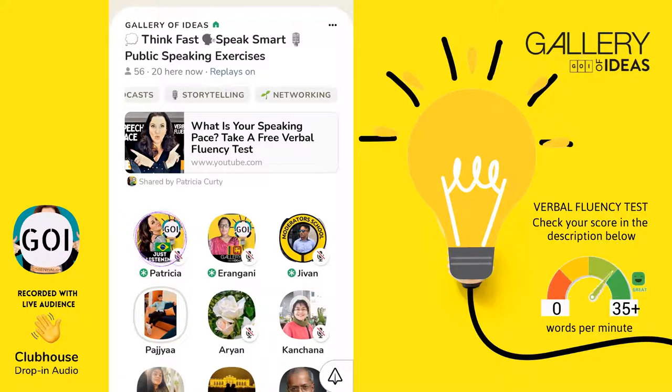But it's more exciting to do the exercise together with a live audience. It's always very exciting to do that. Let me finish by saying with regards to the semantic fluency test, this one is with regards to categories. So if I give you a category, for example, countries in the world, and you have to find as many countries as you can find in your brain within 60 seconds. So that's a different test. We're not going to be doing this one today. We're going to be mainly concentrating on the phonemic fluency test, which is the one that we do with the letters, right?